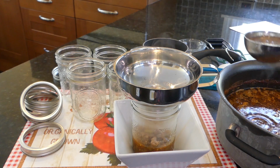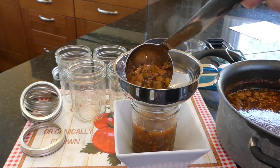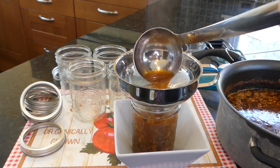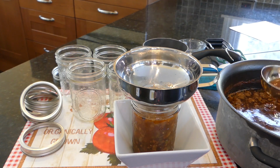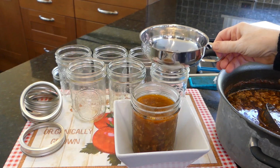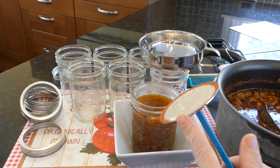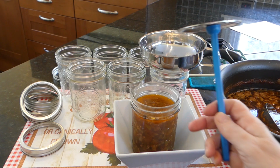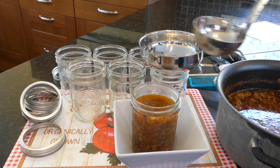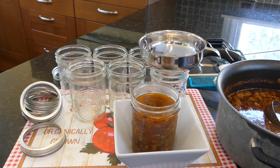And when you're doing something like soup, you want to make sure that it isn't too full with the meat and the veggies. You want to make sure you get your broth in there too. And in this case, we want about 1 inch of headspace, so that's good. Now, you might be asking, what's headspace? Okay, headspace is a space between the bottom of your lid here and the liquid. And some recipes will say 1 inch, 3/4 inch, 1/2 inch. You may want to measure your headspace for whatever your recipe calls for.